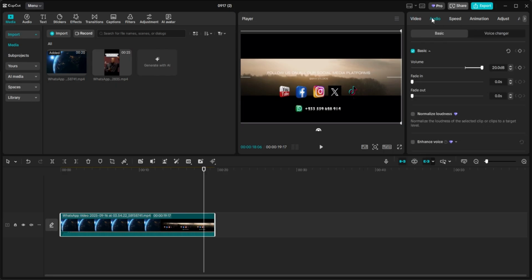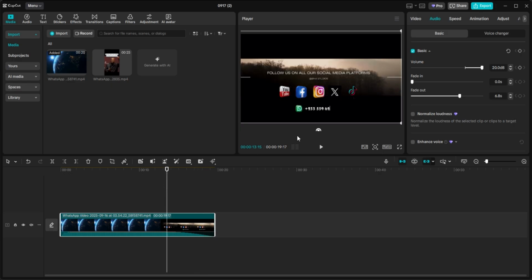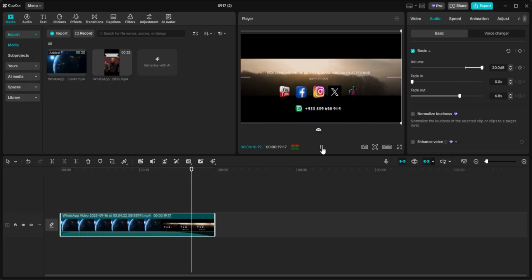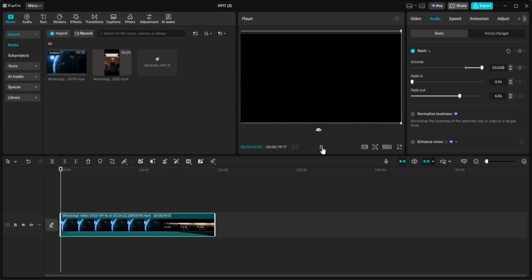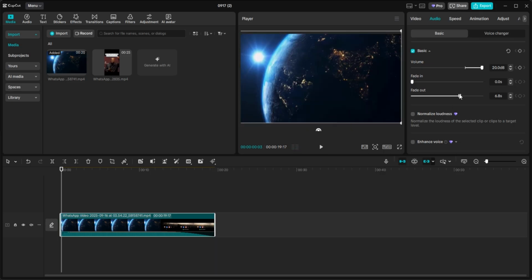Let's click on the audio and then use the fade out. Depending on where you want it to start and where you want it to end, you just make your adjustment. So let's listen to how it's going to end smoothly. Yes, I think you saw how it ended smoothly. So those are the functions of the fade out, and these ones are premium things. We can't use them, so you just forget about them.